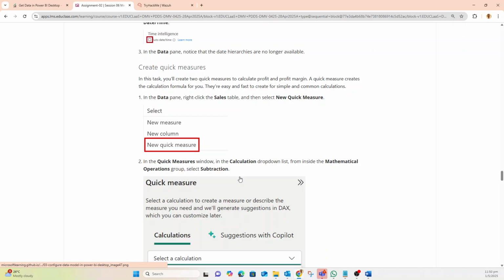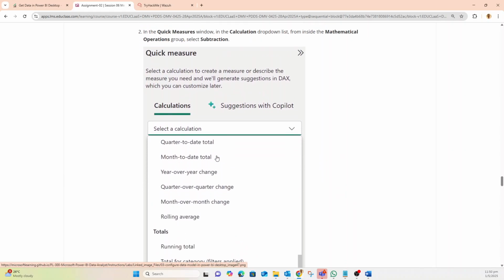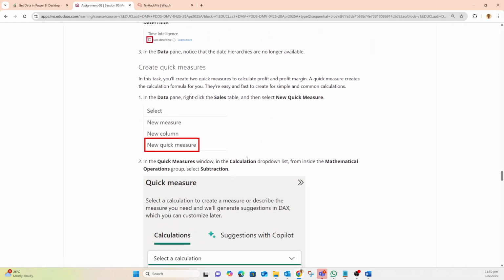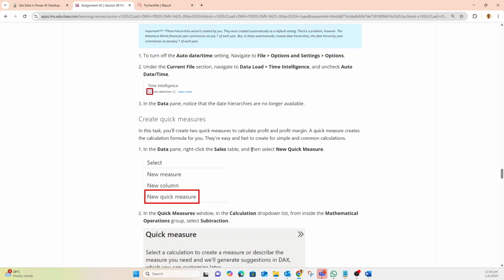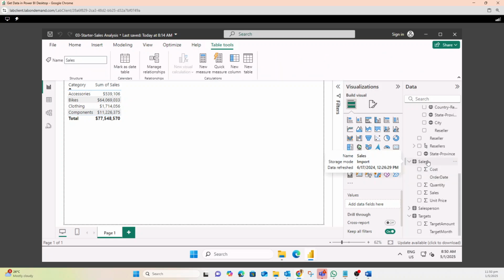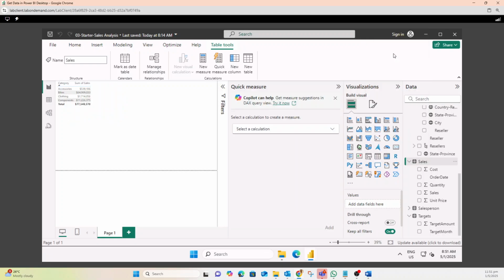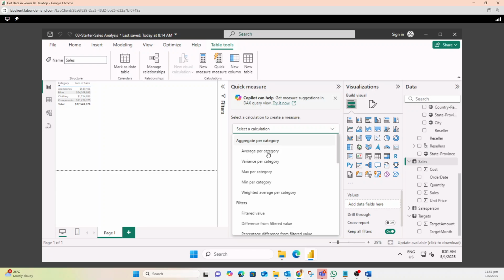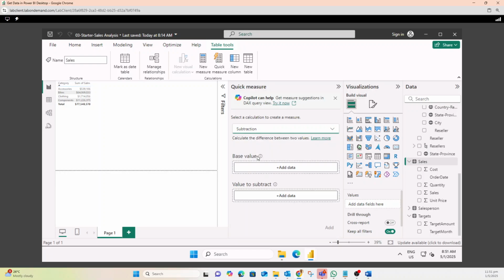Then in the calculations, mathematical operations, we choose subtraction. We're going to subtract the sum of costs from the sum of sales: sum of sales minus sum of costs.